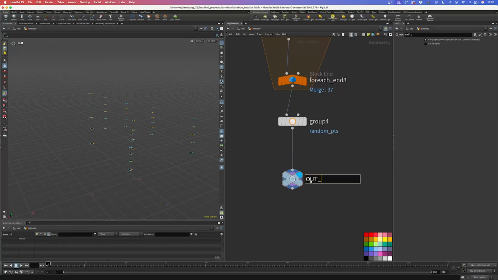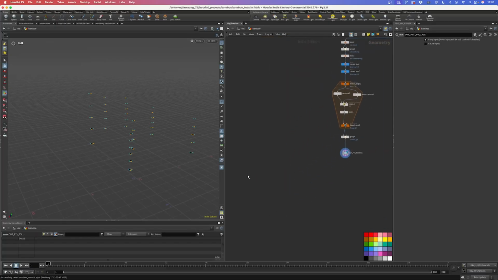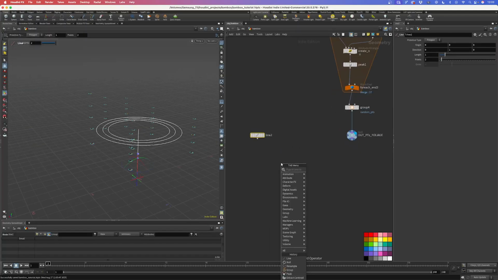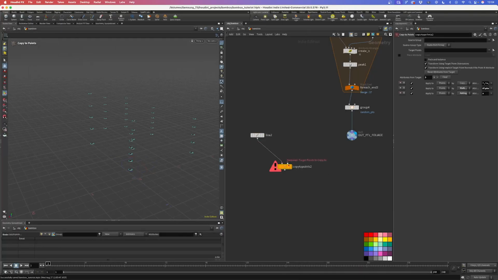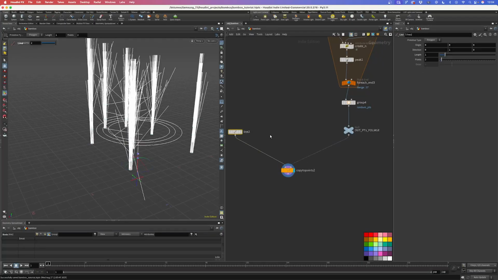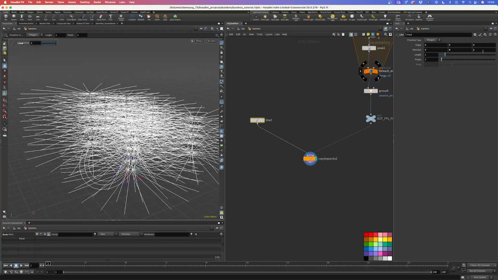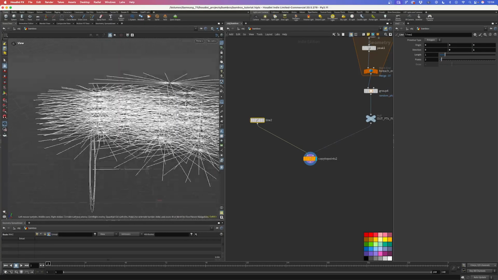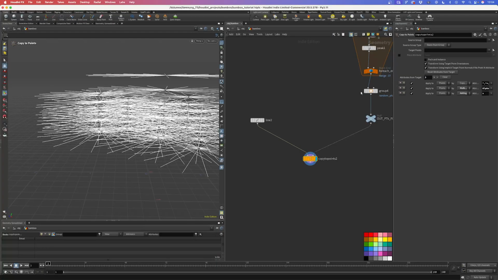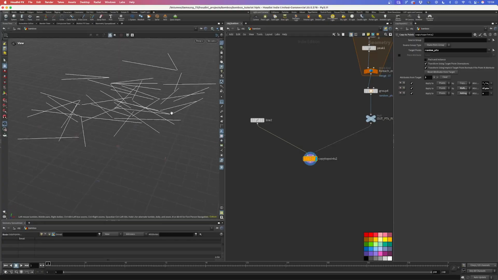Attach and all. Let's say out PTS foliage. And let's copy our new sprouting stalks to it. So let's attach another line here, and let's use a copy to points to copy the line over. Of course, it's oriented very wrongly. So you want to lay it down in the Z direction in order for it to face outwards. And now it's still copied to each and every point. So in our target points, we want to select just our randomly selected ones, like this.